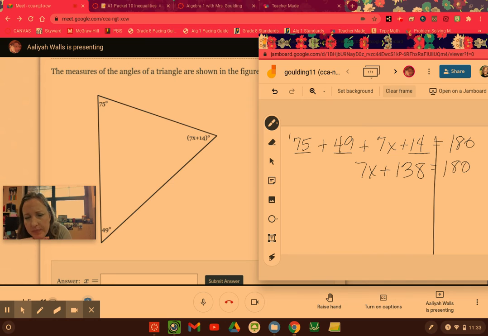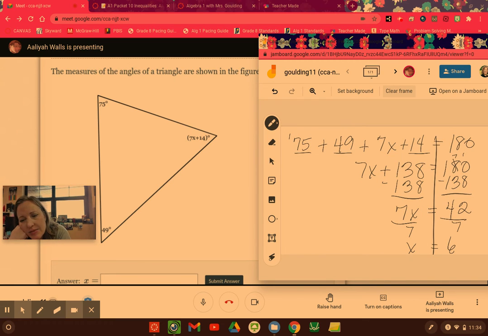Now what? You would take plus 138 and minus. Excellent. So 7x equals, and I don't have any problem with calculators, although I don't think you need it. But you can use it if you need to check yourself. Divide by 7. Or 6. 6. Oh, wait, no, 7. Yeah. 7 times 6 is 42, right? Oh, I thought 49 and 7 times 7. Yeah. So x equals 6. Perfect.